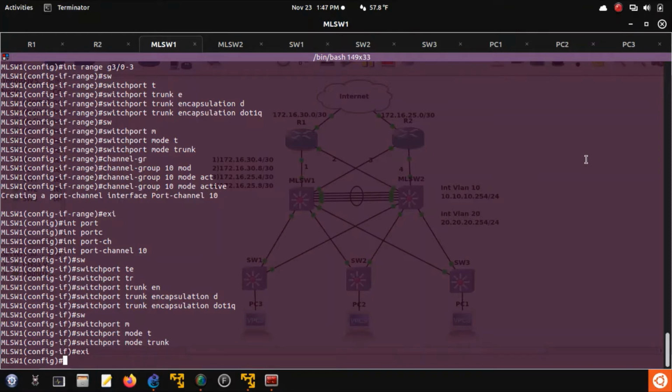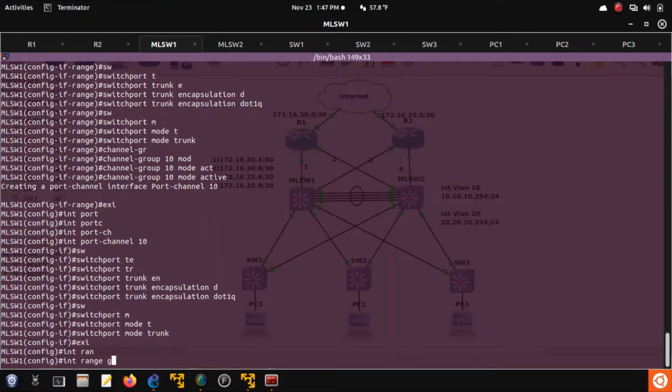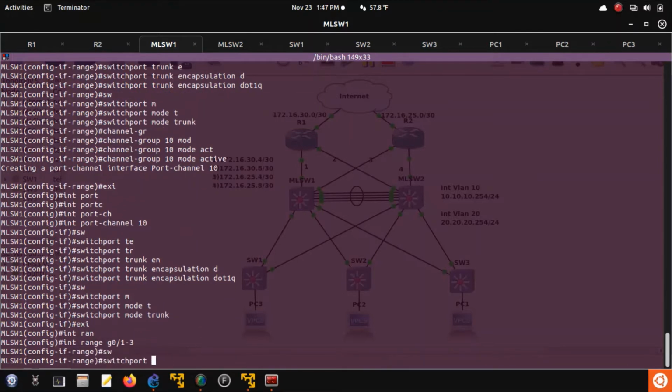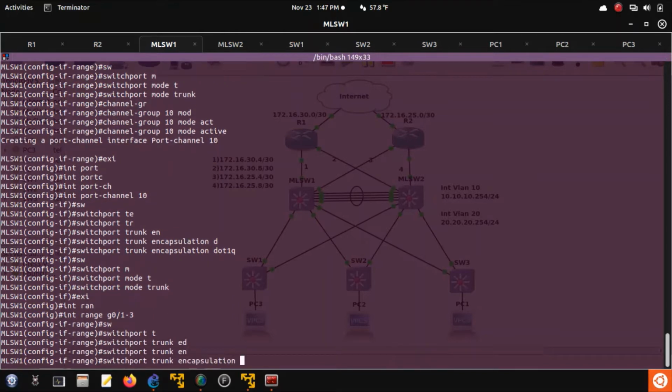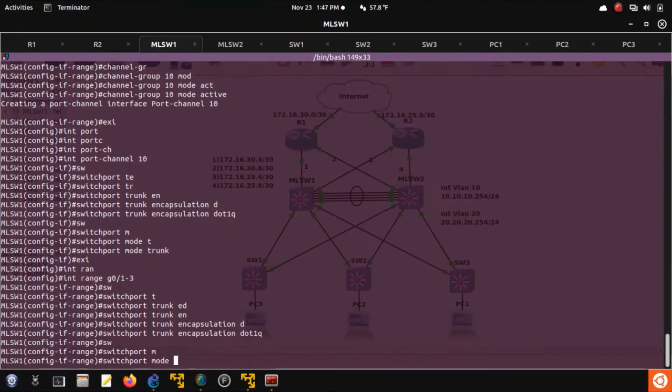Okay, let's go ahead and configure the other three links going down to the access layer switches. Interface range, I'm using gig 0/1 through 0/3, 1 to switch 1, 2 to switch 2, and 3 to switch 3, and switchport trunk encapsulation dot1q, switchport mode trunk.